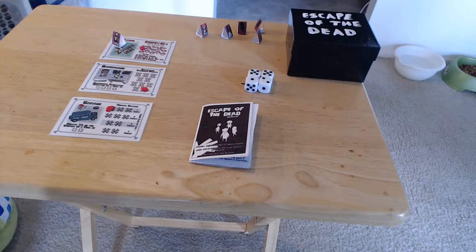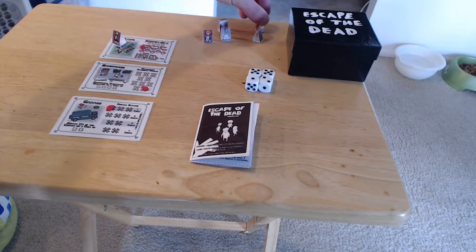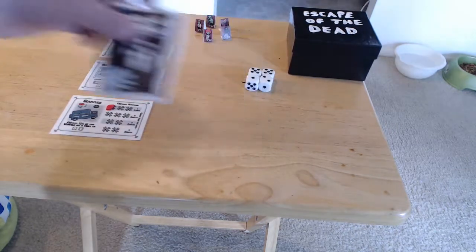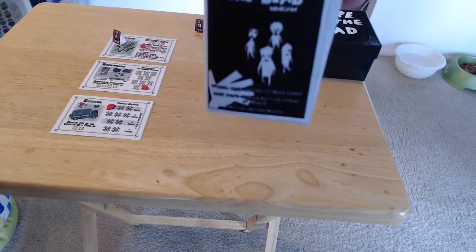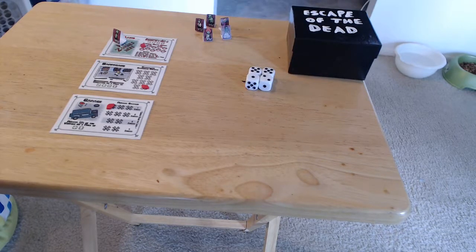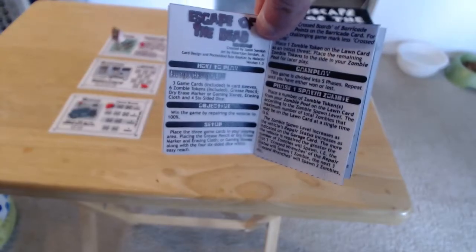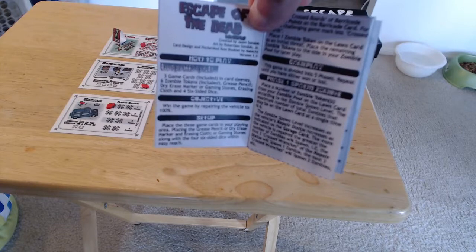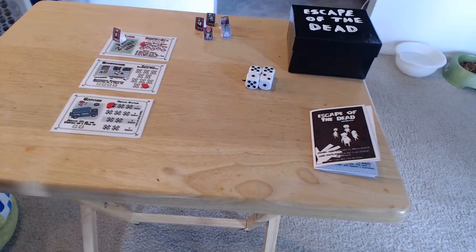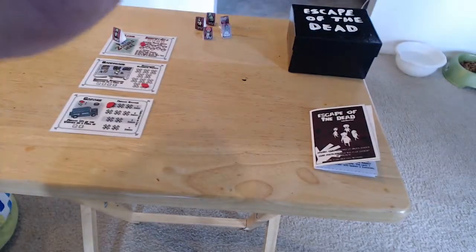This is not the normal edition. The normal edition is still very cost effective because it only costs you basically the cost of printing one page, and it's in black and white and fits on one page. This one has a full color rule book done in what they call a pocket mod style, which means you cut out the rules and they fit in a little pocket-style thing — eight pages, like most pocket mod rule books. I found that box at a craft store for about a buck fifty and just sprayed it black. These are just some dollar store dice. You'll need four of these to play this game.